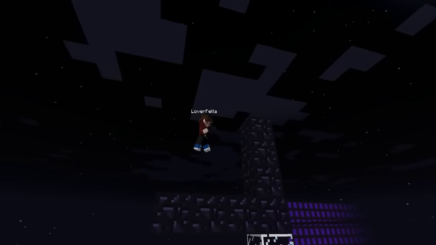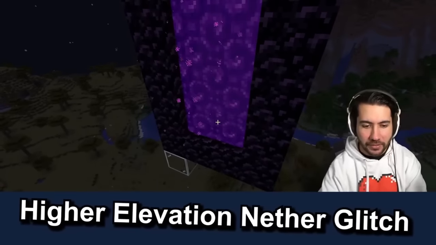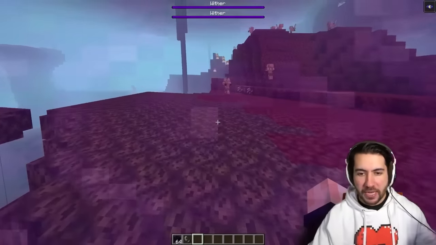If you create your portal in the sky, does that mean that when you enter it, it's gonna have a bridge or some sort of elevated status? All right, let's see. Will this be in the sky? Will we be in the sky?